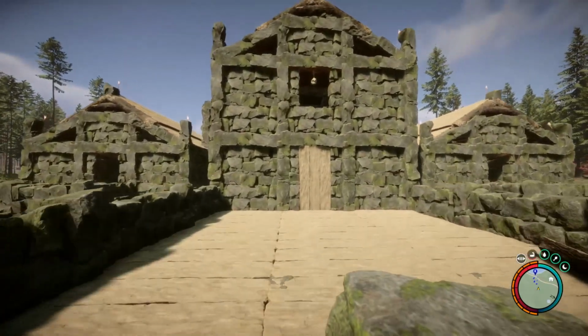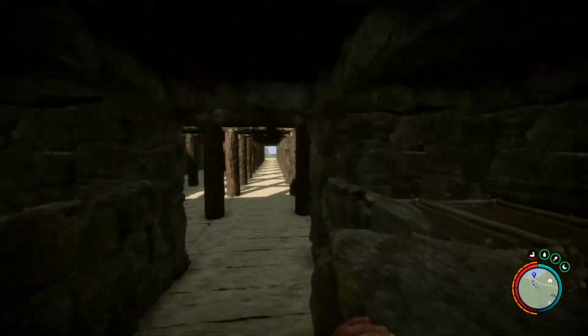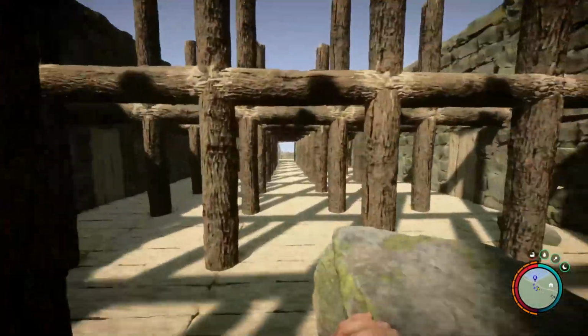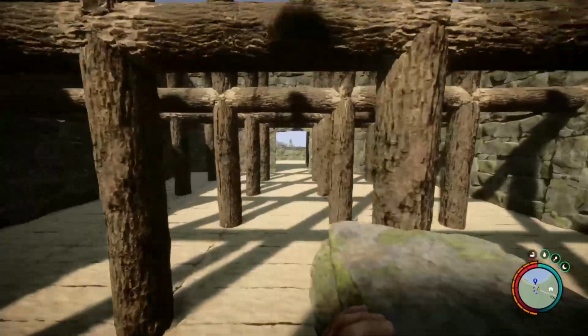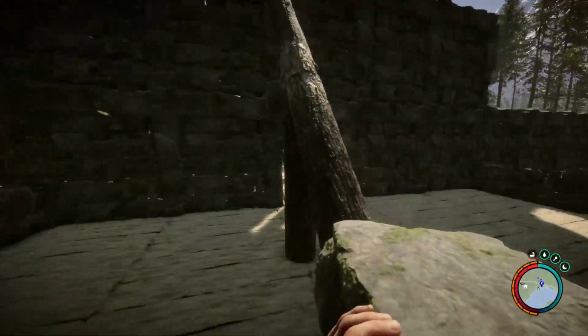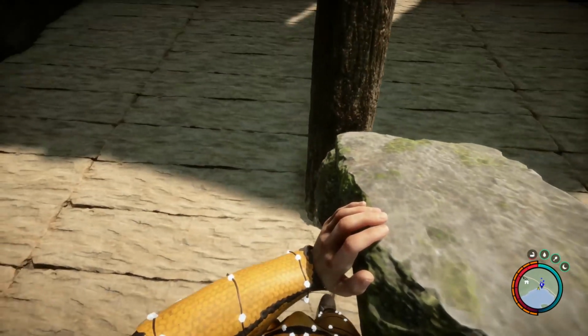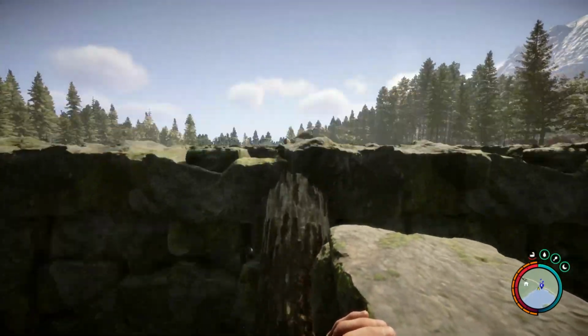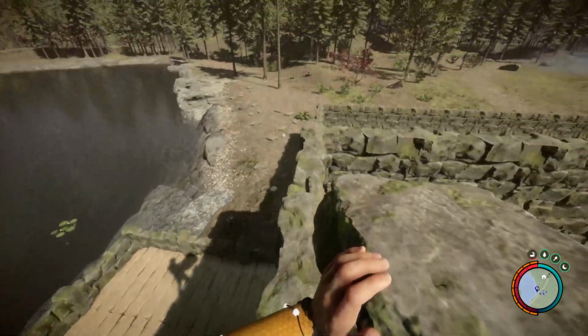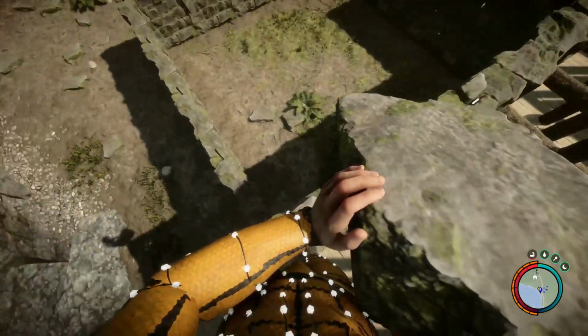Hi, so today we're going to be roofing the main area. As you can see, I've got the temporary structure in place, so we can put the stone beams across the top. This is one of the main features of this build, so I'm quite excited to be doing this now.